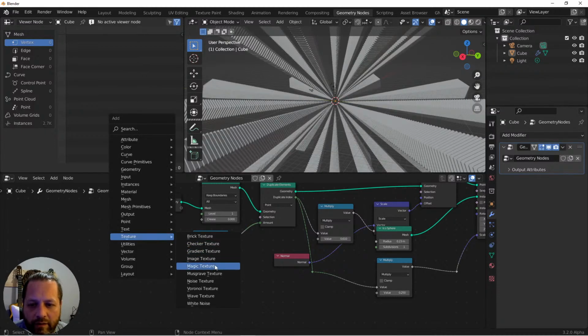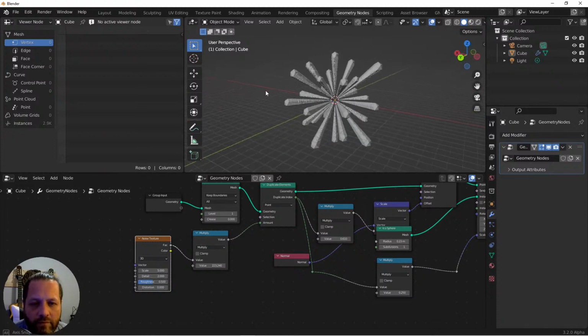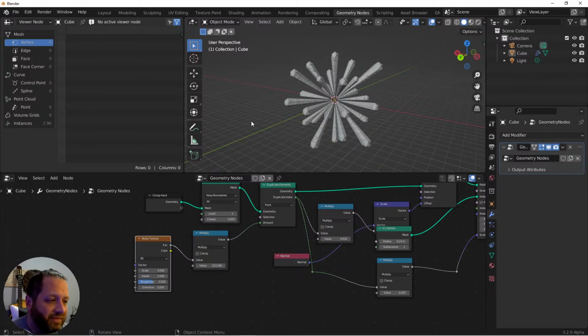Or if we go ahead and let's do a, I don't know, maybe we'll just do a noise texture. So now we're able to dynamically change the amount of copies per point. I think that might be, other than just cleaning up and not needing quite so many nodes to get the same effect as before, now you have more dynamic control over that effect.